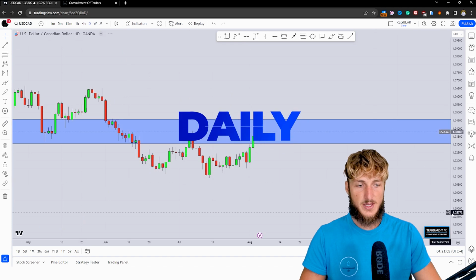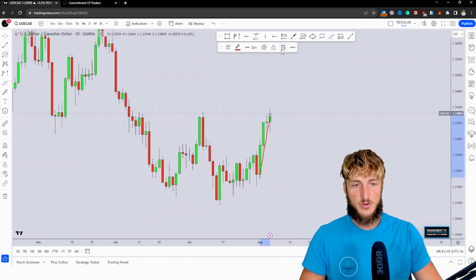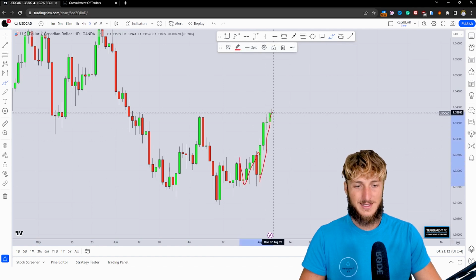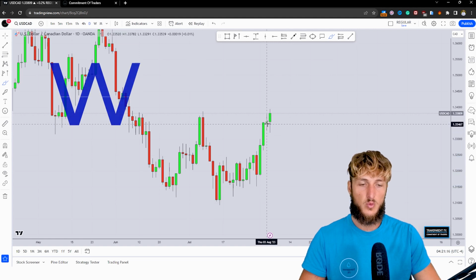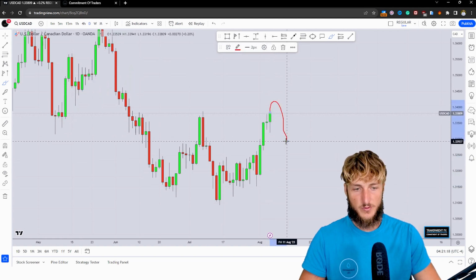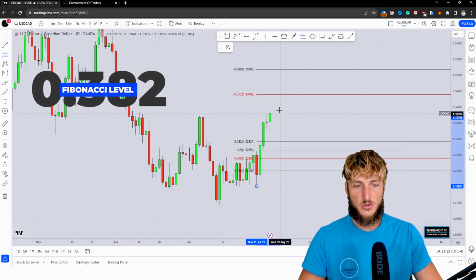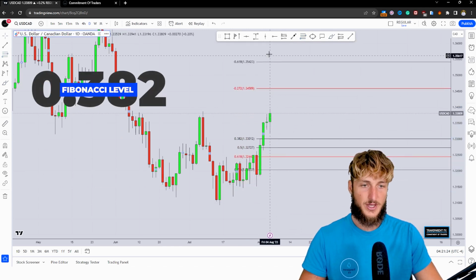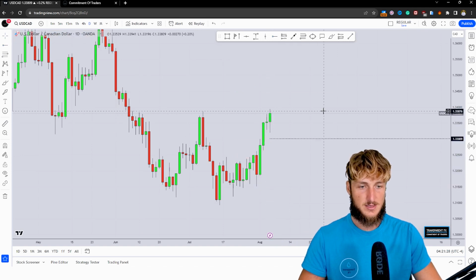Dropping down on the daily time frame, what do we see? Now, from a daily perspective, we can notice that in creating this move to the upside, the market is also creating this kind of weird overextended W formation. And in general, after the creation of an overextended W, what we could expect is a potential reversal lower for the completion of the pattern, at least at the 0.32 of the Fibonacci taken on the impulse leg, which in this specific moment is lining up at this level.